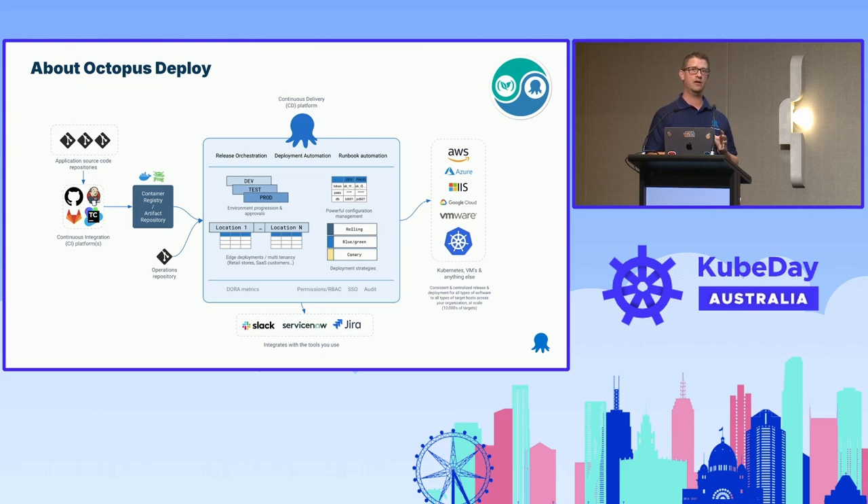This talk is not about Octopus Deploy as a product. We're focused on continuous delivery — best of breed CD — as part of a CI/CD pipeline, focused on deployment automation and operations, including runbook automation. How many people have heard of Octopus? We're an Australian company, most people have heard of us. How many are using it right now at work? If there's one takeaway for knowledge of Octopus: when we started, we were deployment automation for .NET developers, deploying .NET web apps to virtual machines. Now we support Kubernetes, all major clouds, and both new and old infrastructure.